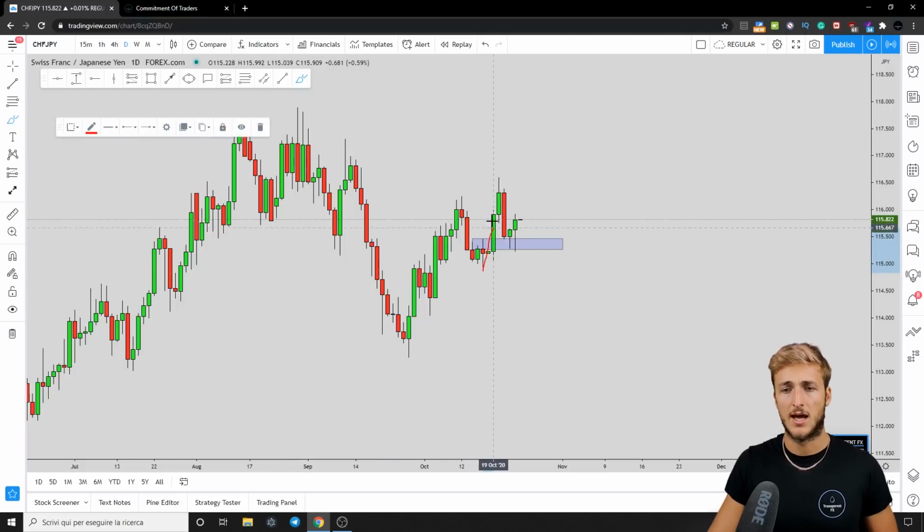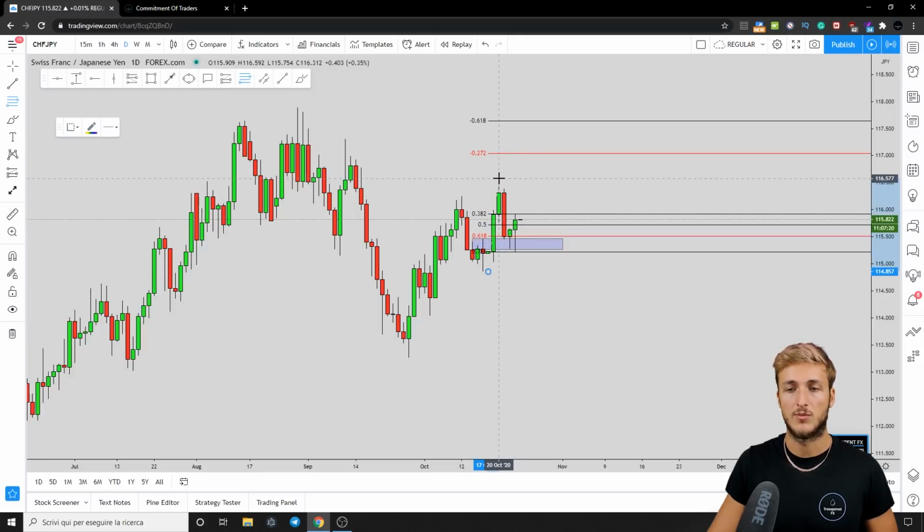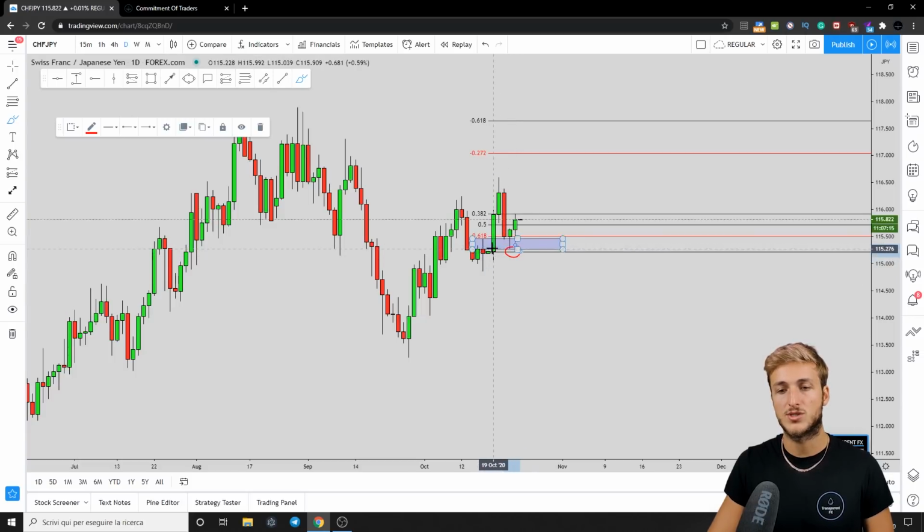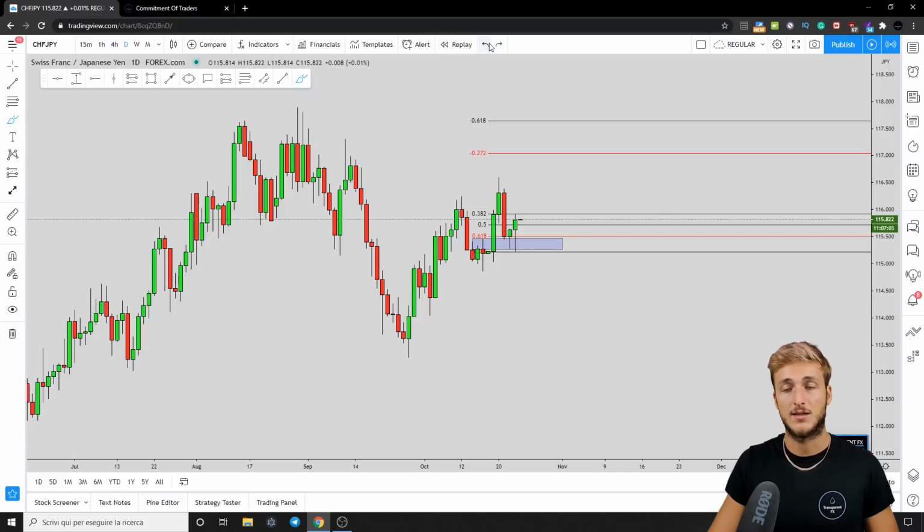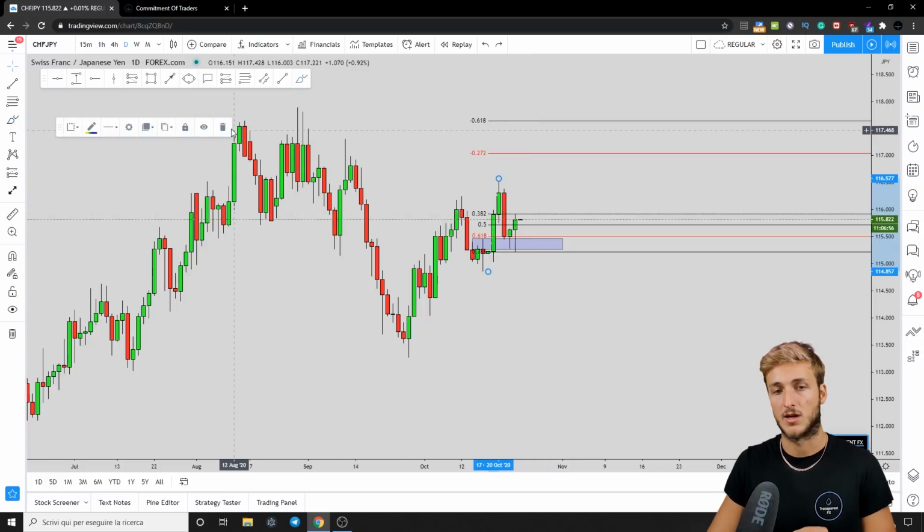Now, in general, after an impulse, if we want to measure the correction, what we have to do is take our Fibonacci from the low to the high of the impulse. And what we can see is that the market went for a perfect test of the 0.786 of the Fibonacci taken on this daily impulse, rejecting it to the upside as it was in perfect confluence with the structure resistance, which at that point is turned structure support. So the market tested exactly the Fibonacci level in confluence with the support from a structural perspective and rejected it to the upside very aggressively.